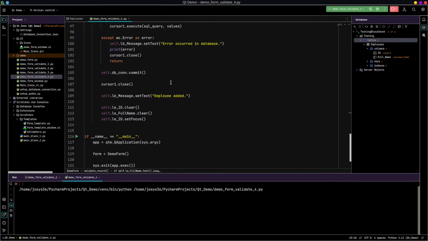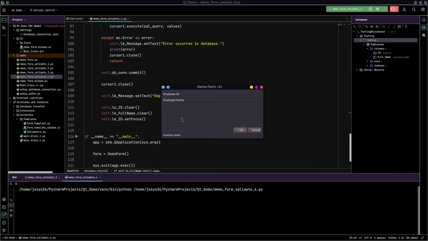So the employee name field is slightly different because we're doing two separate checks. We're checking to see that they're not putting in numbers and special characters except for blank. And then we're also making sure that they don't put nothing but blanks.